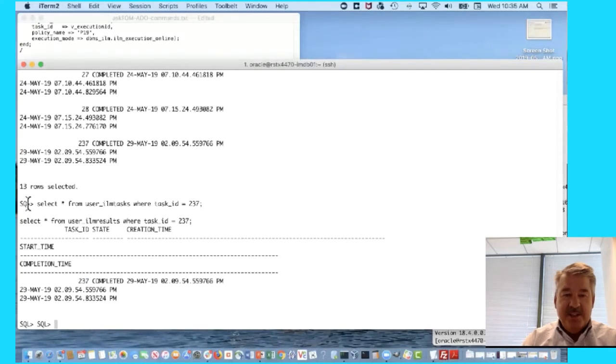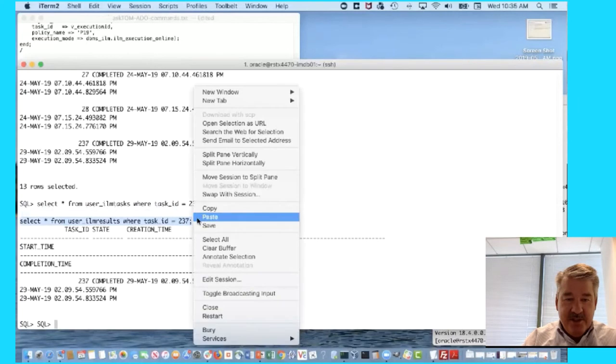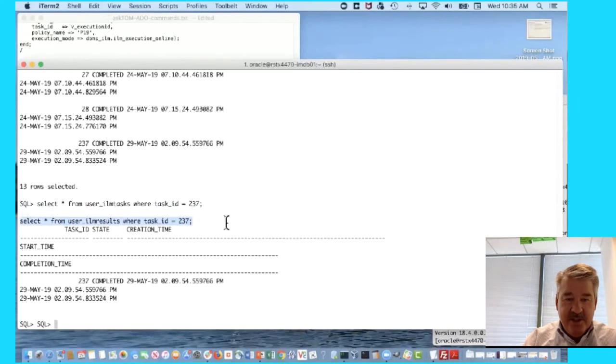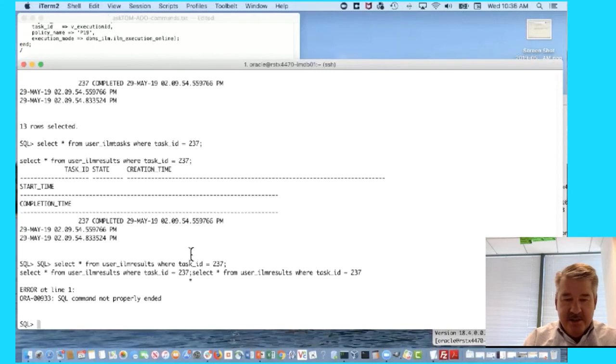So we look at the ILM tasks. We see that that task ran. And how come our results, did I miss that? Oh, because it was still in the buffer. There we go.